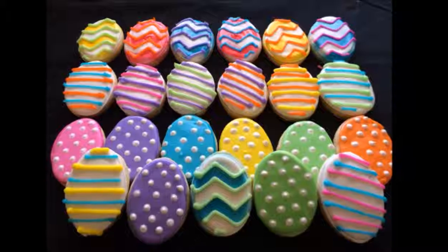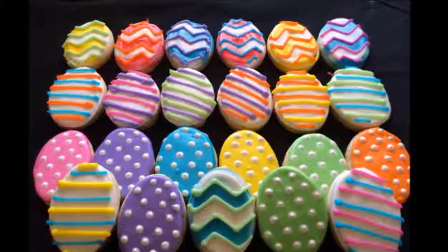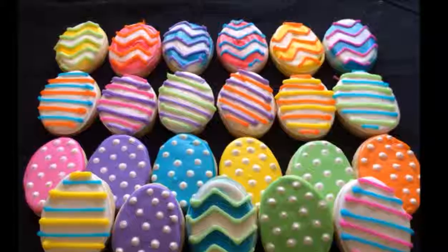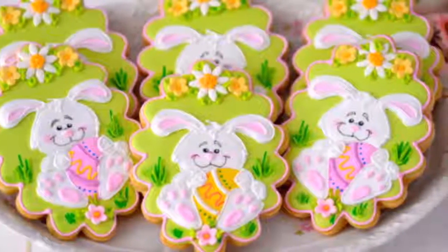Form dough into a ball and wrap dough tightly in plastic cling wrap and freeze for 30 minutes or refrigerate until firm, at least 1 hour or overnight. Preheat the oven to 350 F. Line the cookie sheet with parchment paper.